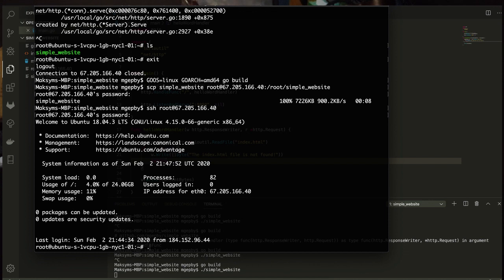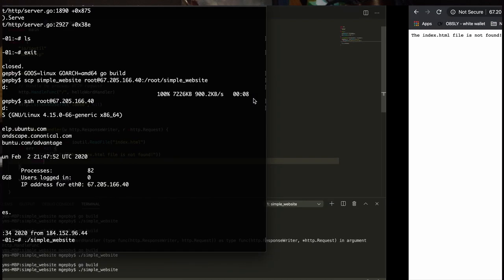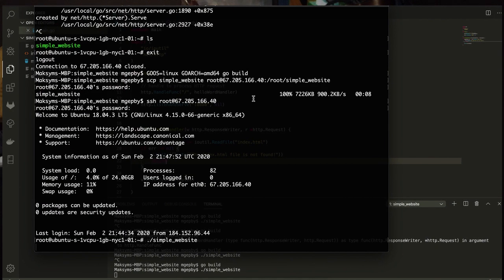We can run our application again. We can refresh the page, and we can see that instead of the generic error message, we now have the message that the index.html file is not found. So we made sure that our error handler works fine.